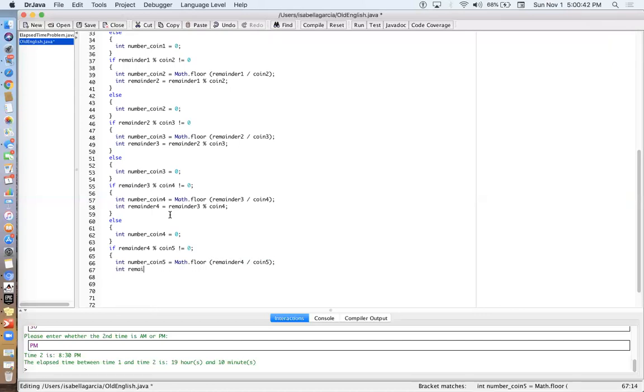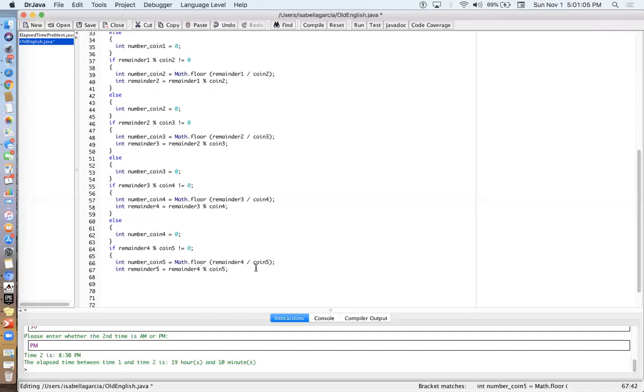Int remainder 5 equals remainder 4. No, it should be 1 less than the other one. Okay, so remainder 4, and then modulo coin 5. There's a pattern.